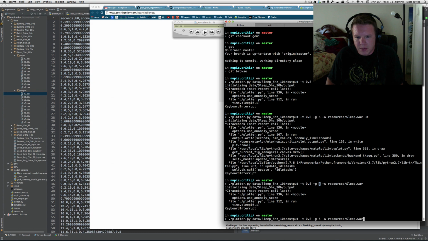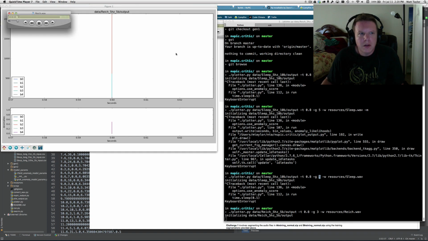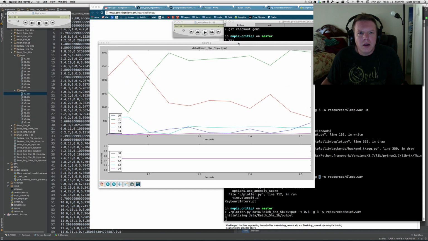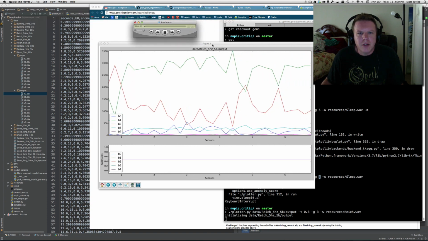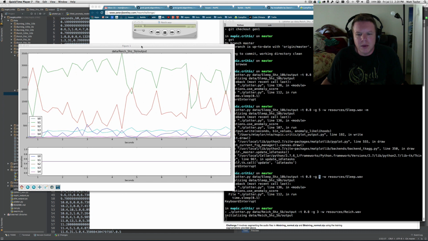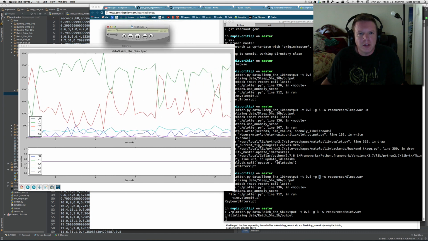For example, I have some Steve Reich music. Let's see if I can find it. Here it is. I think this is it. So this is the same. This only has 5 bins. It's a much calmer song as well. This only has 5 bins, and the sample rate is also 5 hertz, same as the last one.